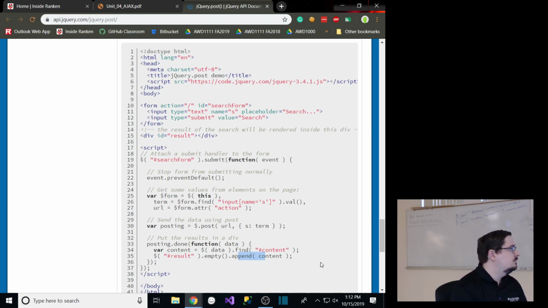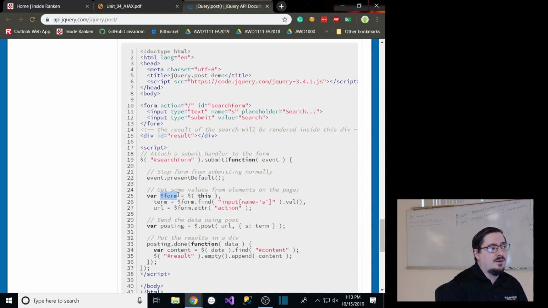Can we go over the var $form equals $this? Yeah. Okay. So here they're actually creating 3 different variables. I would strongly recommend against doing this. I would say var, var, var. You know, create those as 3 separate lines rather than trying to do that all in one line. But they're just calling this variable $form. So that's the actual name of the variable, because JavaScript variables are allowed to have $ signs in them.